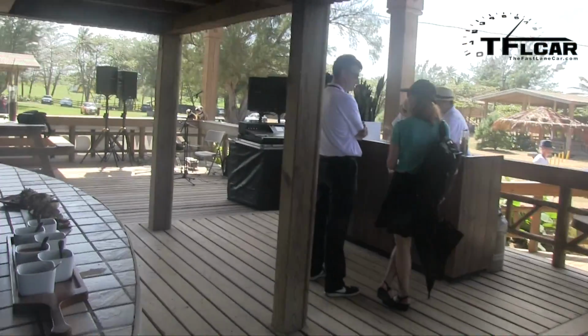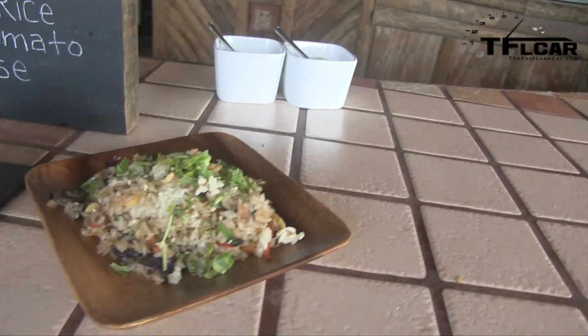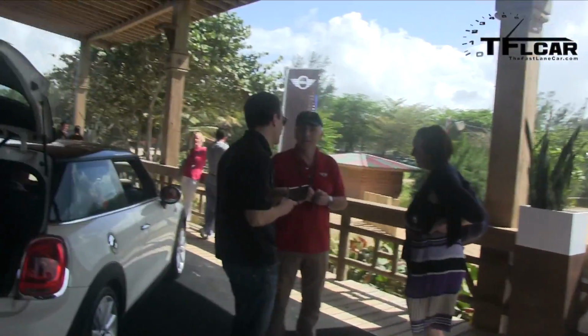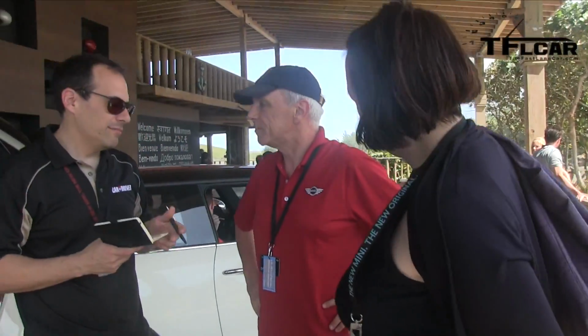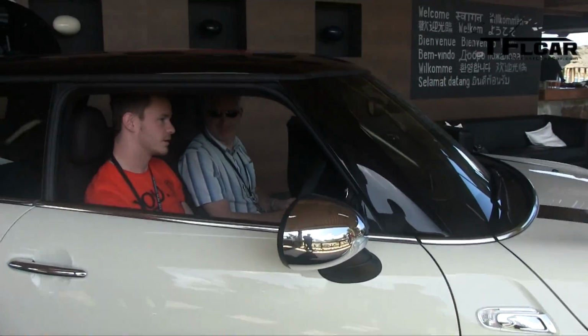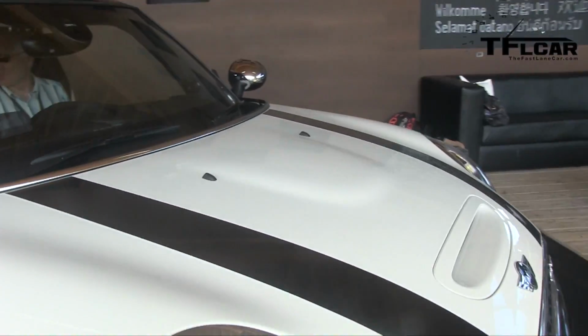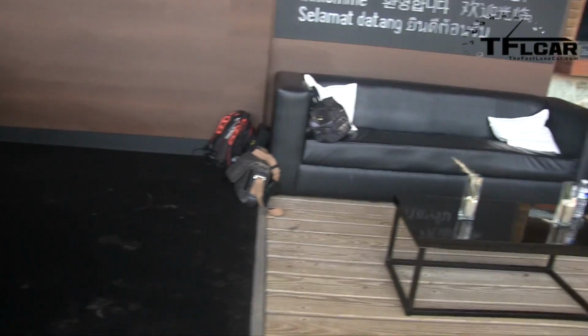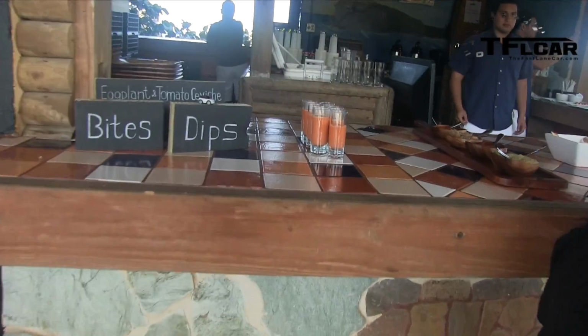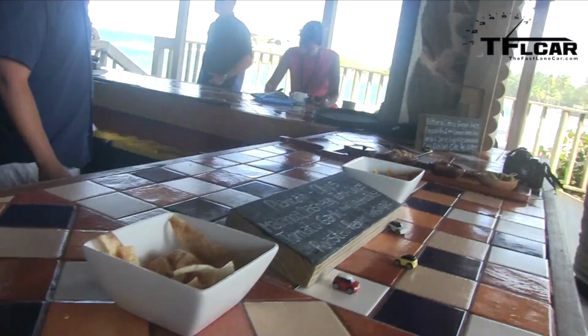And here we go back out again. More food. Look at that. More food. More food. All you can do on these trips is eat. Here is a Car and Driver reporter, Aaron, talking to the engine engineer of the Mini. That's Aaron Robinson, of course, from Car and Driver. Here we have an interview going on behind the scenes, I think. Here we have a Mini. And of course, this would not be a Mini trip without more food. Yes, indeed. Some kind of juices, some kind of chips. But I think you get the sense of it.